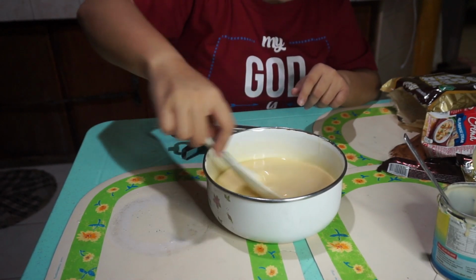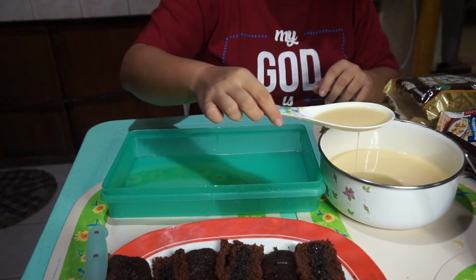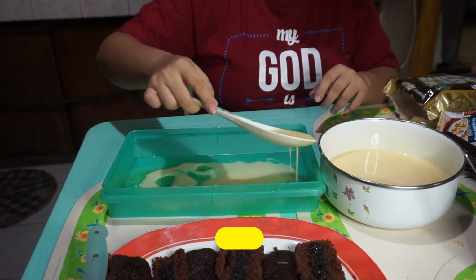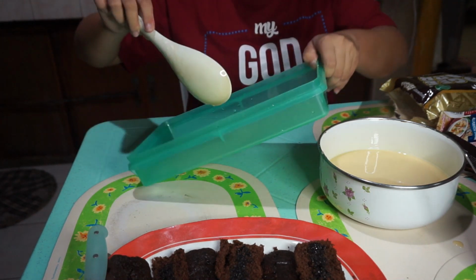Once everything is blended, then it's time for you to layer your FUDGEE BARR cake. You have to pour first on the container the mixed sauce. Make sure that the whole bottom of your container is covered of it.